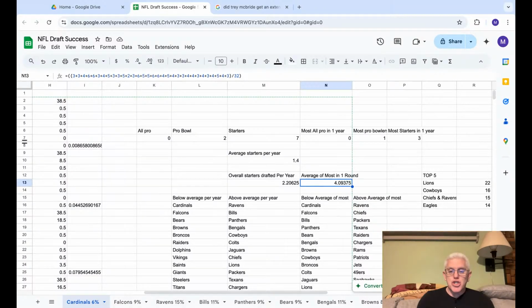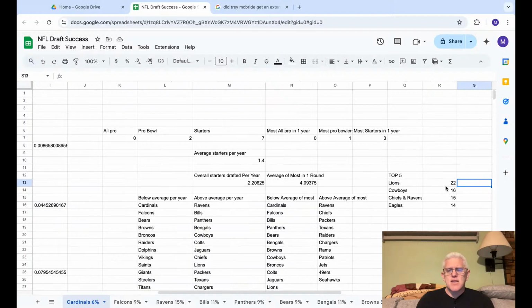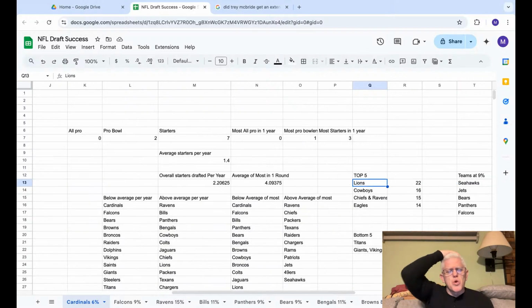So average 2 starters in a draft. Fantastic, 4 starters in a draft. I don't necessarily know off the top of my head which team has the most starters in one draft ever. The Lions that year, they drafted Penei Sewell. They drafted 3 all-pro players in one draft. That same year they drafted Sewell, I think was the same year they drafted Ndamukong Suh. That draft class was an insane draft class. And that's one of the reasons why they're up here.